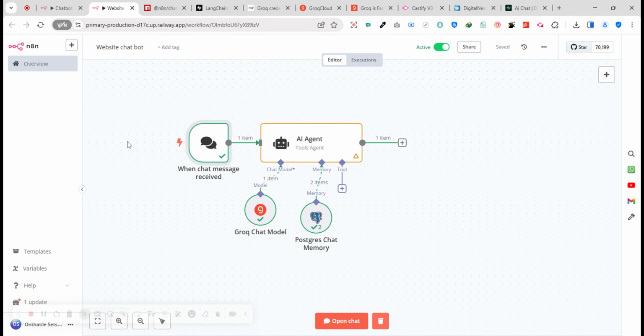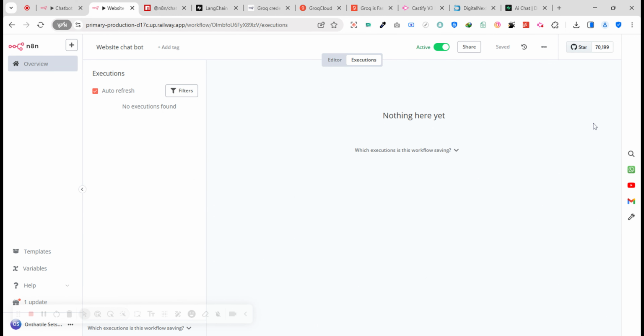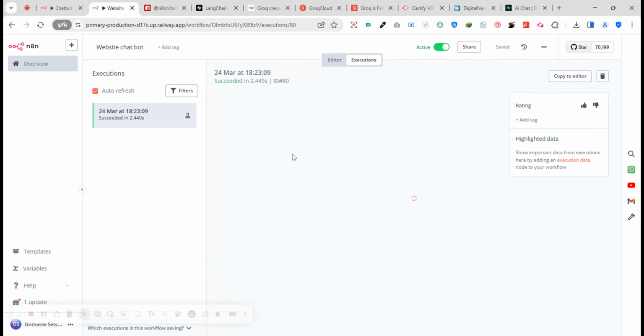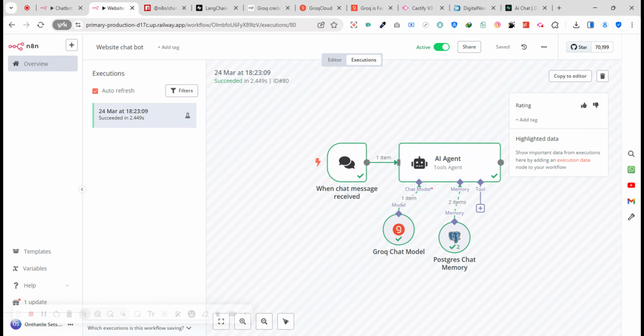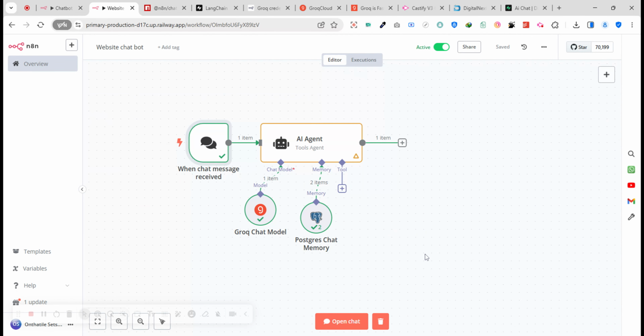Then let's say you want to run this fully. What you'll do is go to execution. Once you're in the execution mode, every time a person runs it, it's going to run successfully. You understand? Sometimes it doesn't need you to come and check, so everything will run automatically once you are in the execution mode. But right now we are in the editor mode. And yeah, this is the end of the tutorial, guys.